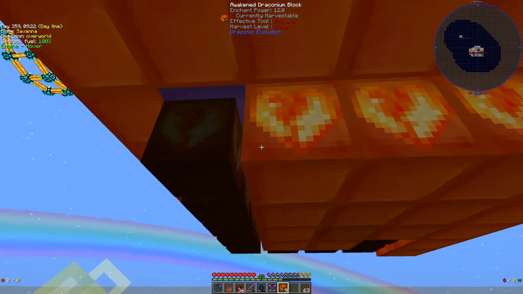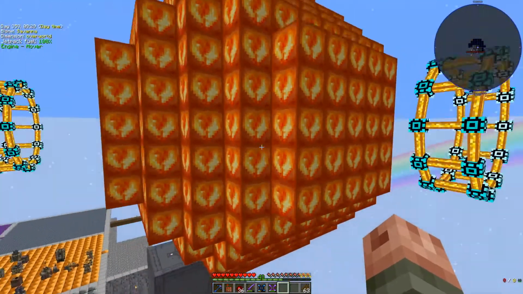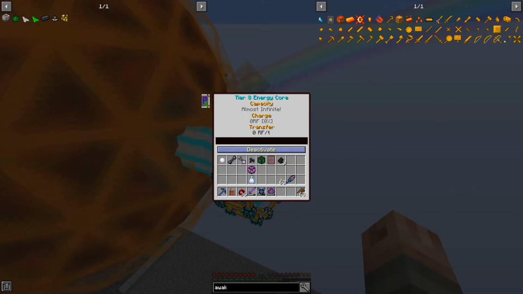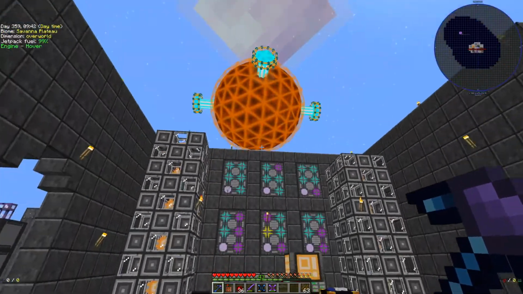Almost there. And we're going to find out if we did this right or not. Super quick here. That's exactly enough. Let's activate it now. It worked. Okay, we got it. There we go.